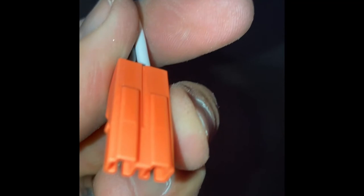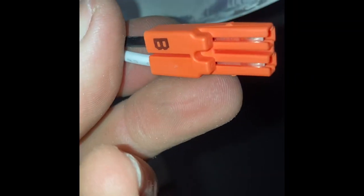So anyhow, all right, so here's the new clip where we're gonna clip our new light on. It only goes one way, so you can't mess it up. Okay, there's grooves on that side and a slot on that side, so it works out pretty good.